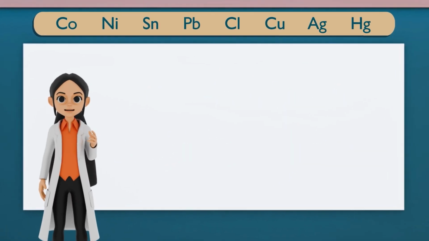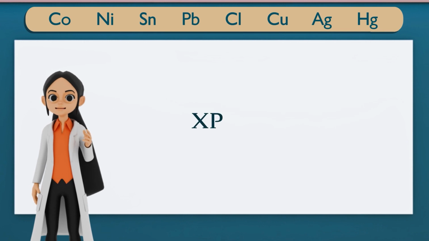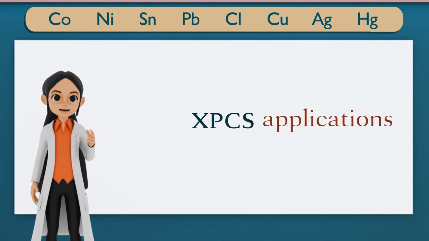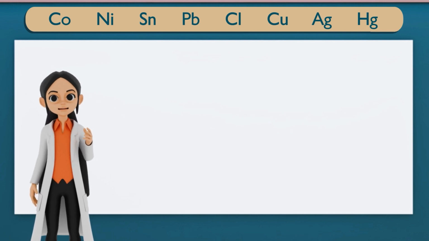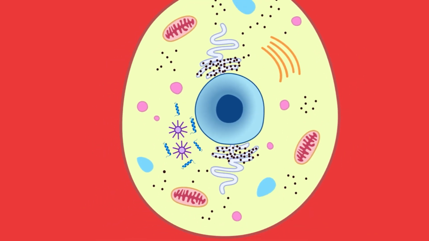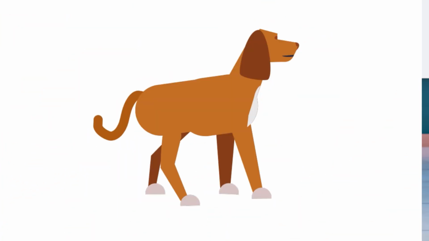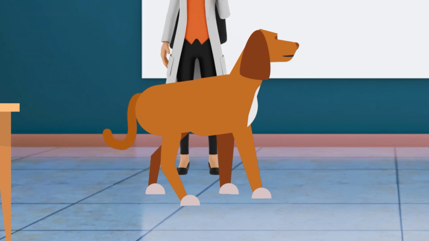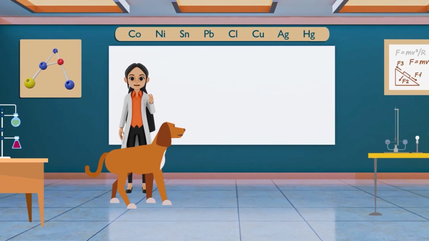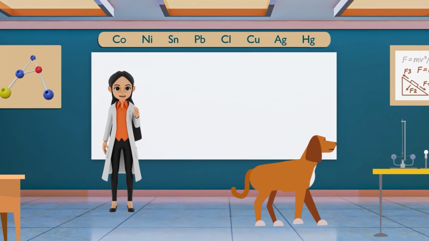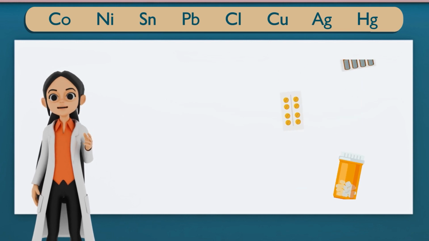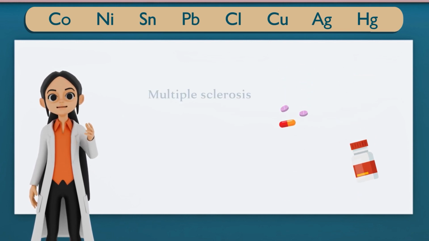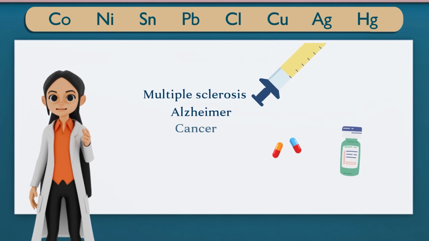Now that we know how to get information about the dynamics in our sample using XPCS, you might ask yourself what real-life problems and applications we can tackle with this technique. We already established in the beginning that the diffusive behavior of proteins in a crowded environment, such as the living cell, can have a strong impact on its cellular mechanisms and functionality. This knowledge is not only important for modeling these mechanisms on a nanoscale, but also for the pharmaceutical industry to develop future protein drugs for treatment of many diseases like multiple sclerosis, Alzheimer, and cancer.